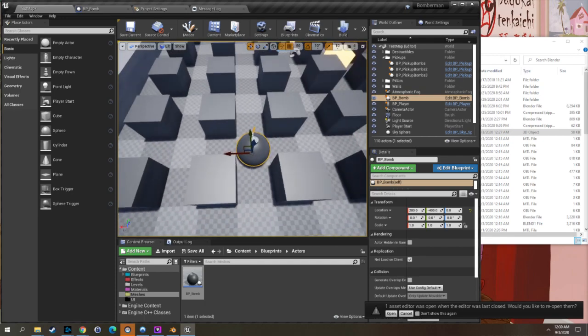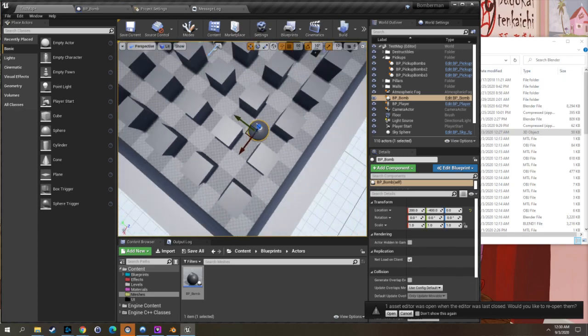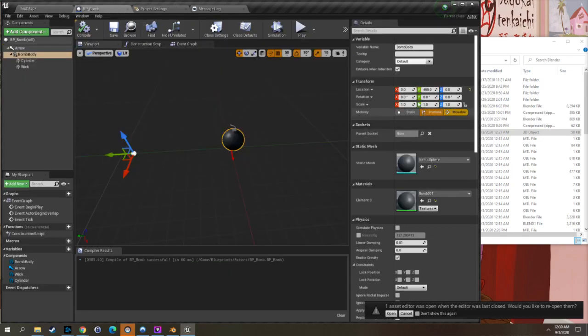Oh, that's a big looking bomb. I wonder if we should scale that down just a little bit.